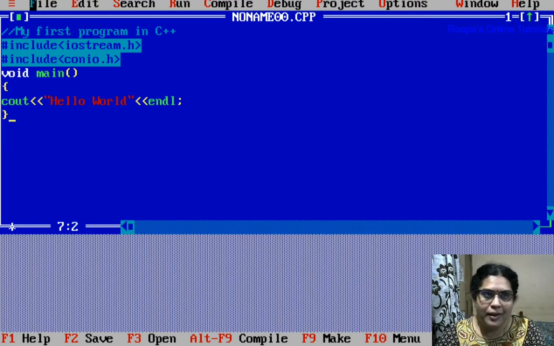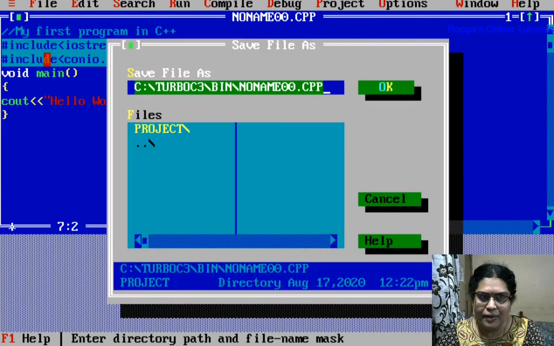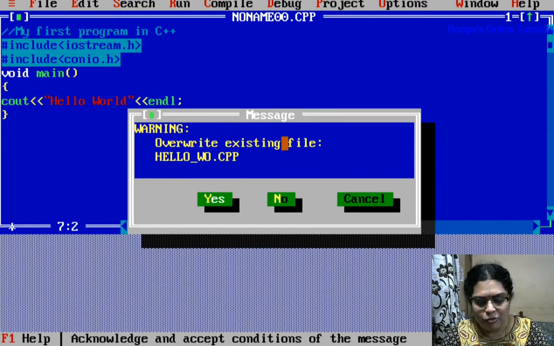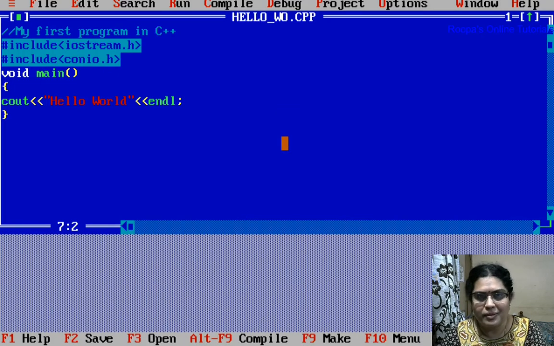So to save this, I can go to File and say Save, or I can also press F2, which is a shortcut key. And now you just need to save it here. I will save it as hello underscore world, so hello_world.cpp. I think there's a file already existing, so that's the reason it's showing that box. Don't worry about that, it will not show in your systems. So you just type the name hello_world.cpp. You can see here the name of the file has changed.